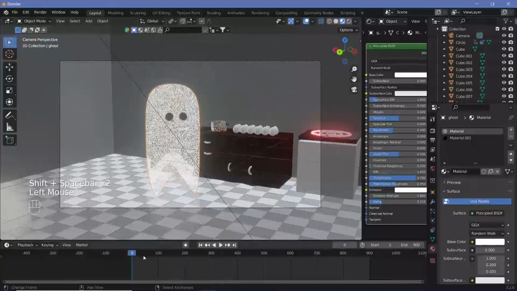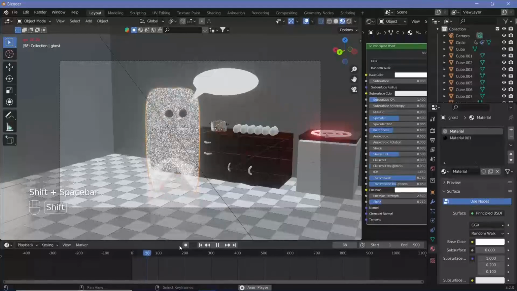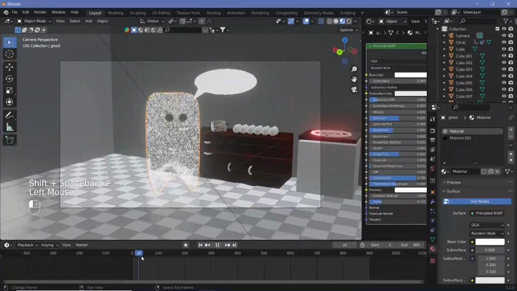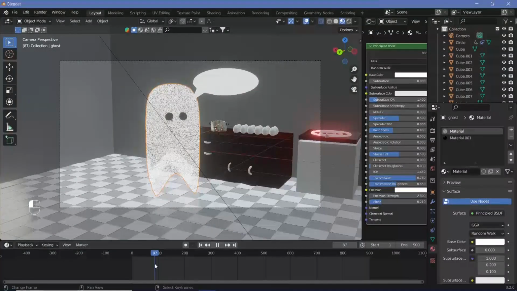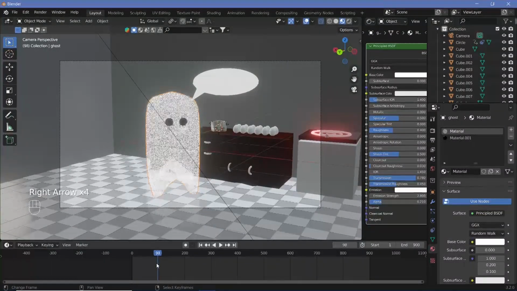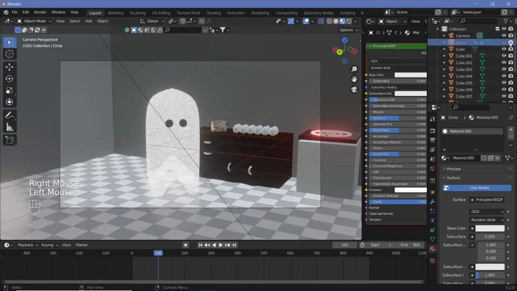He's talking. We'll keep each of the words to be there for a second, I guess. So it comes up at 30. The text will be there till about 90 or let's say 100. So it's there for 1 second. And the text has to keep changing as well. I'll get that done in a different software, I guess. I'll probably use some video editing software to add that in. And now that I think about it, I can use the video editing software to add the speech bubbles as well. I don't need the speech bubbles here at all, and that's exactly what I'm going to do. I'm going to remove that.